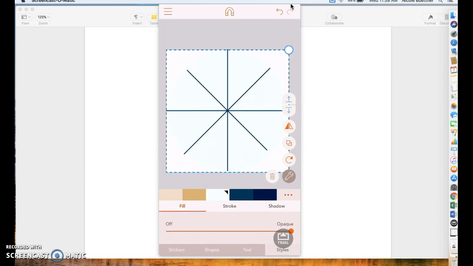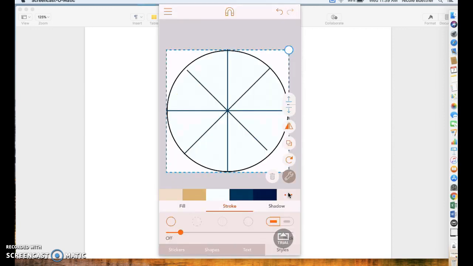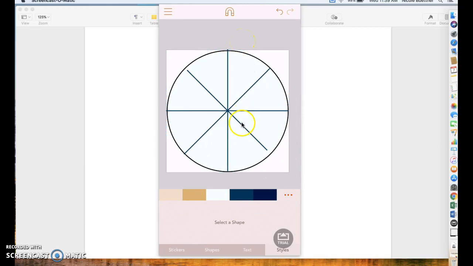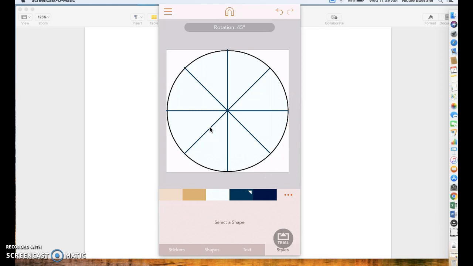Okay, now it's kind of hard to see the outline of the circle, so I need to go now to stroke because I just changed the fill. Now I'll go to stroke and I'm going to change the color of the stroke and make it black and then click a check mark. Okay, so I'm going to click off of my circle here. Now I have my mandala area and it's broken up and I can start to add some shapes now.